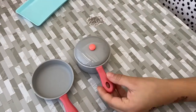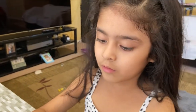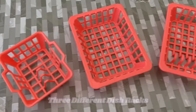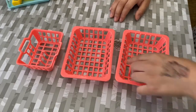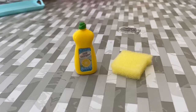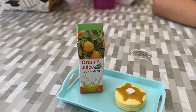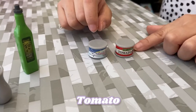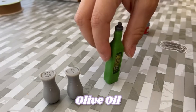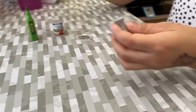And so we have a pan. We got a pot with the lid, you can open it. Make soup, pasta, or mashed potatoes. But these are different racks for the dishwasher. We got this one with the plate, this one. It comes with a dish soap, also this sponge. It's to clean the dishes. It's a tray for your food. So we have some tomato and then tuna. We have olive oil. We have some salt and pepper shakers. The last thing, we have the pink tray for the oven.